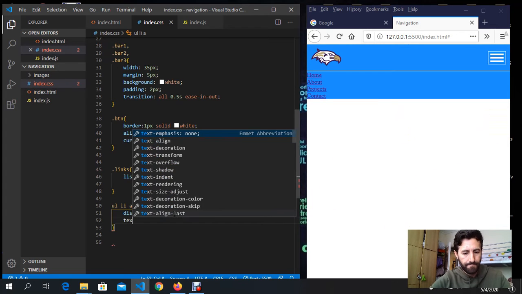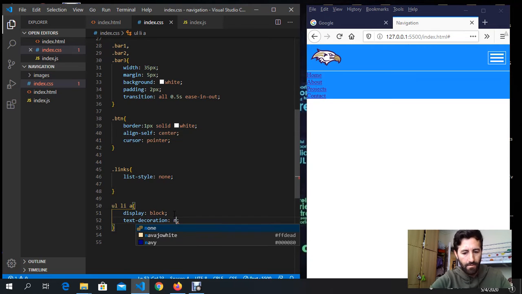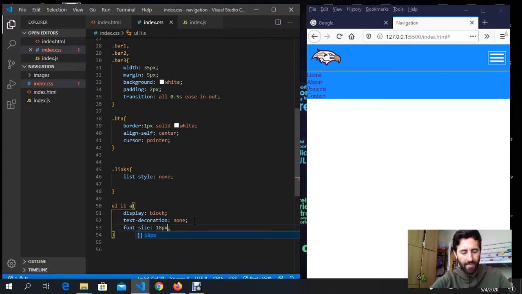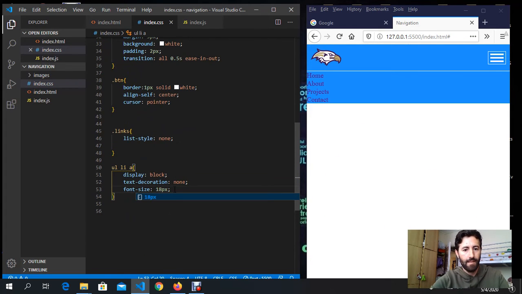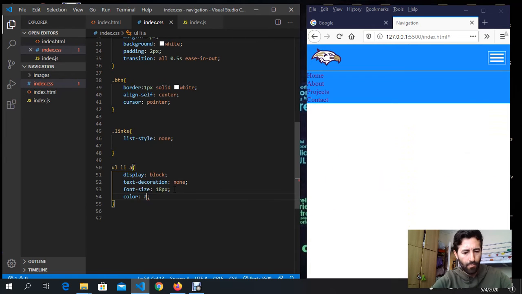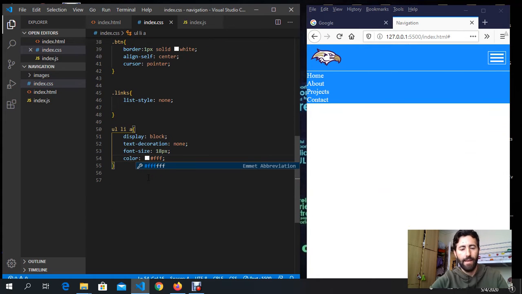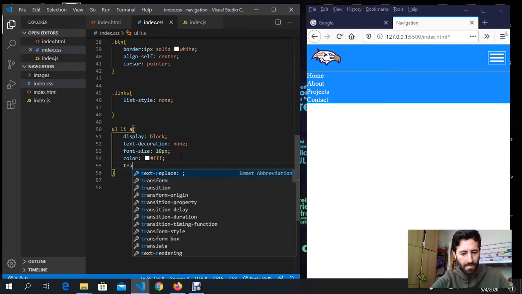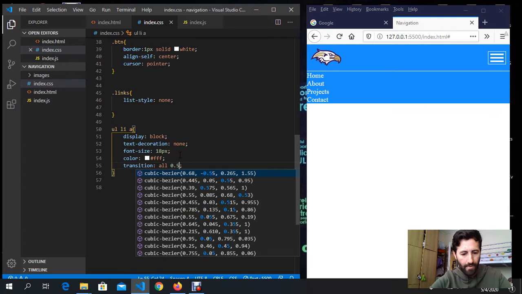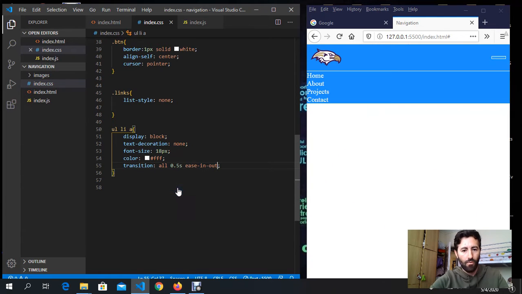Text decoration, none. Let's put a font size of 18 pixels. Okay, that seems better. Color, when we put FFF, it's white, right. We need a transition of all 0.5 second ease-in-out, not bad.